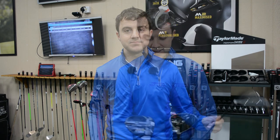So 3 shafts, high spin, low spin, and mid spin, which is the one I like using, the Kurakage, but keep an eye out. Let's give them a try. Let's look at the evidence on GC2 and let's see what effect that has on the ball flight.